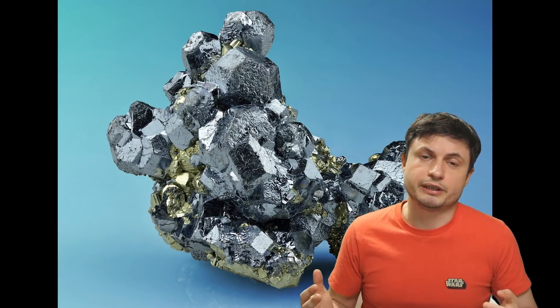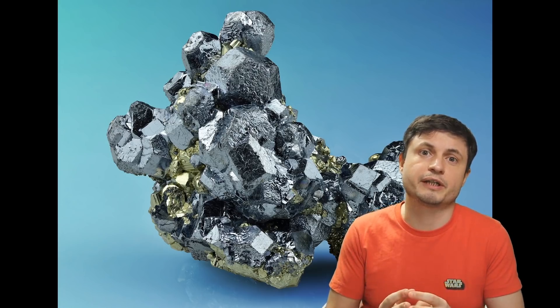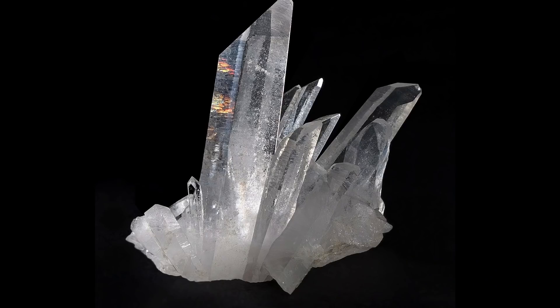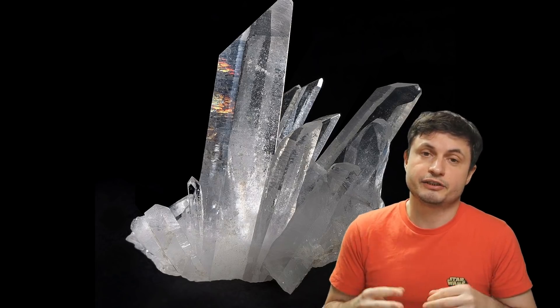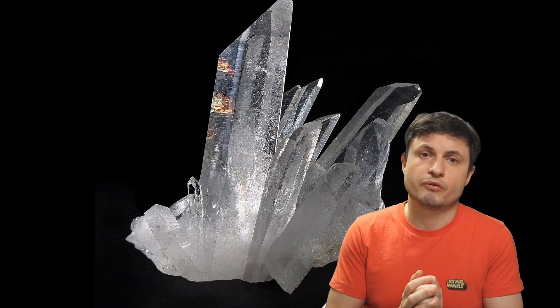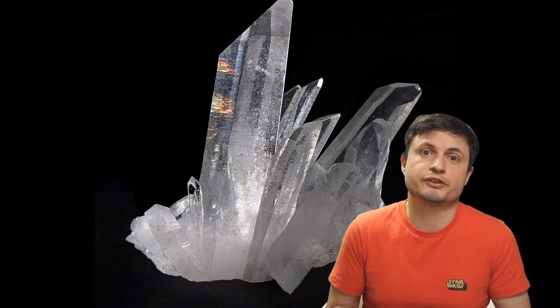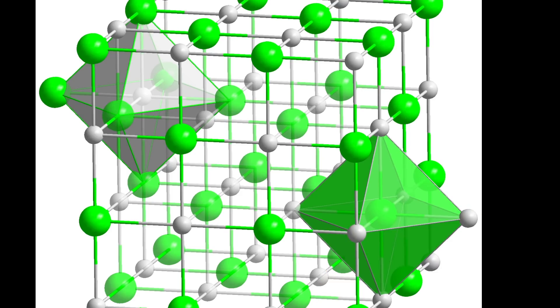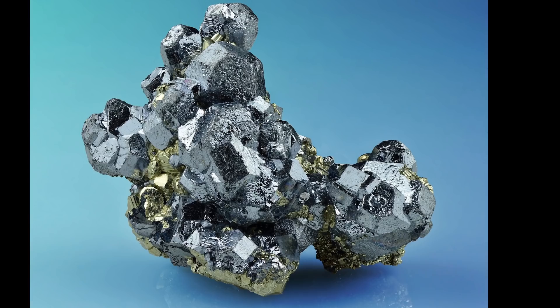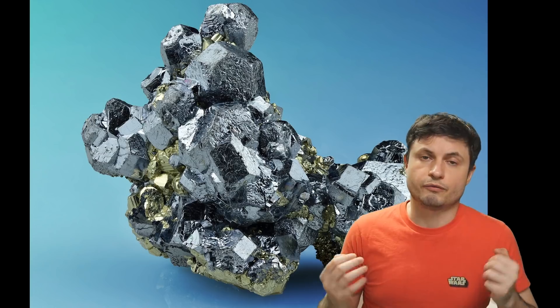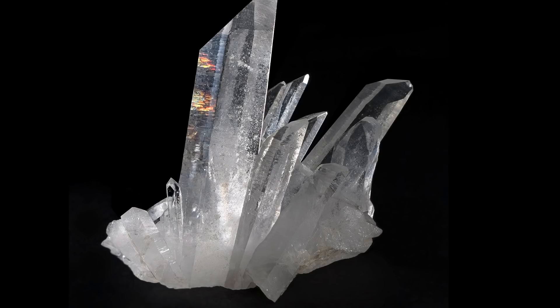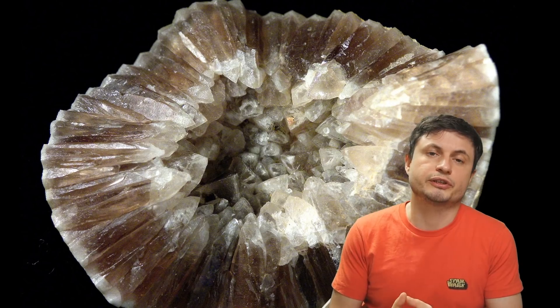You might already know what crystals are but just in case you didn't, it's essentially different types of materials that form very specific geometric shapes based on the underlying structure. Such as this crystal right here known as galena or the more famous example right here known as quartz. And the formation of these geometric structures is essentially related to the underlying atomic structure of the material in question as it solidifies and forms this solid structure. And so for example, let's just say we wanted to take a look at the molecules of the galena crystals. The structure here would look something like this and as the structure grows and becomes larger and larger, the octahedral geometry starts forming these relatively large cube-like formations and sometimes octahedrons formed because all of the molecules on the inside have exactly the same structure as well. Quartz on the other hand has a different molecular structure and thus results in a more hexagonal shape. And that's essentially how all of these crystals grow in a nutshell.